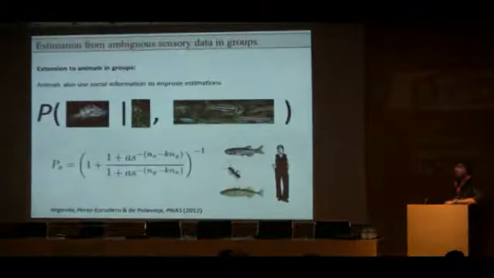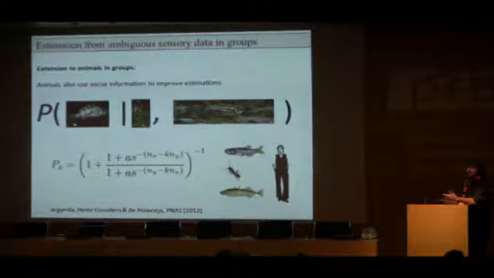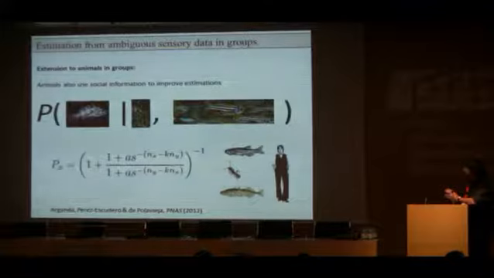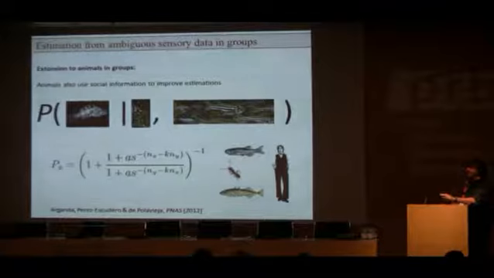So what we did was to take that idea seriously and then to try to work out what theory you obtain when you make the hypothesis that the brain of social animals are then doing something like this, calculating the probability that there is something out in the world, like the presence of a predator, given the non-social information, what you see, and also given what others are doing. I overdid the Photoshop and opened the mouth, so they all look really worried, but I don't think zebrafish look like that. And then if you take that idea very seriously, then I will show you some of the steps, not the full derivation.